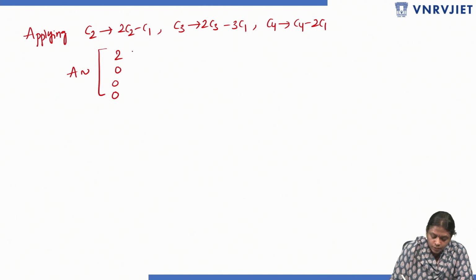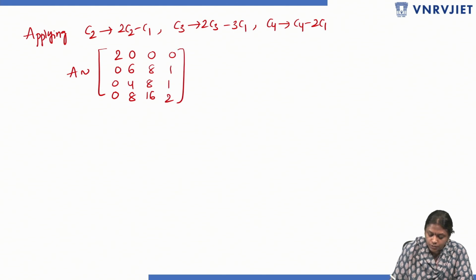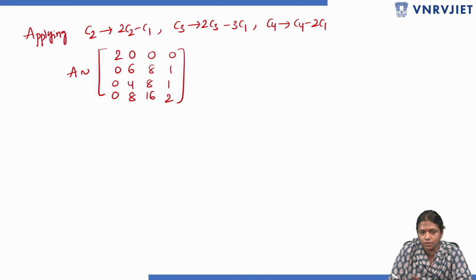Now apply the second column operations, which is going to be this element. The first element is going to be 0. And if you apply the same operation to the below elements, we'll be getting 6, 4, 8. And similarly, this is going to be 0. And applying the same operation, you will be getting the down elements here. And the fourth column is also going to be 0. And you will be getting all these elements. Now, just now I completed the first step.